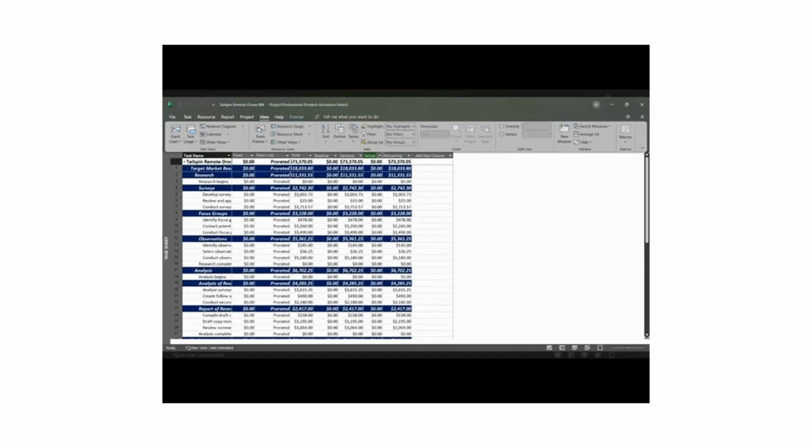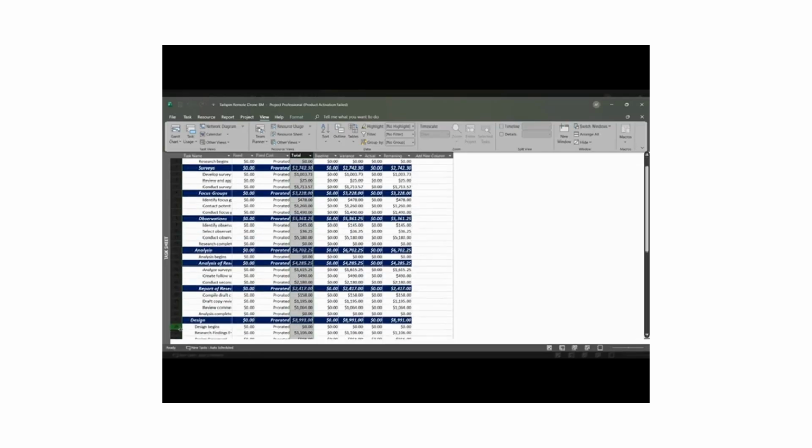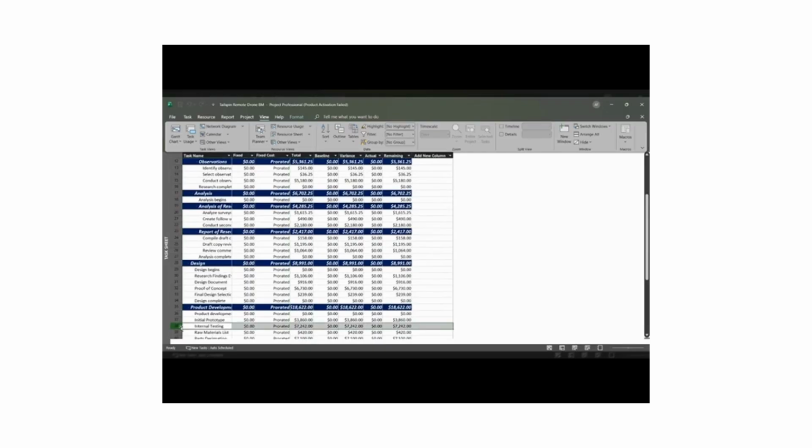Then we would select the total cost cell for task 38, internal testing. Now we will go to the Task tab and then click the expand button in the font group.